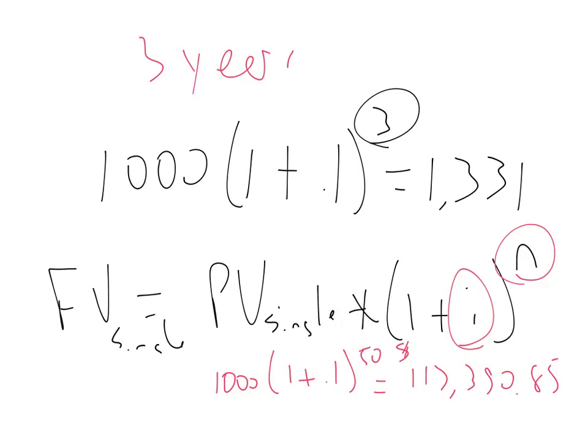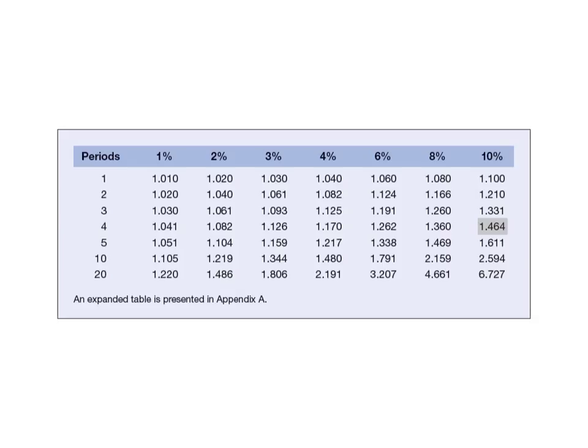This is the method that I actually learned when I was in college, when I took finance, which is to simply use the interest factor tables. This portion of a table that you're looking at here comes from Appendix A. This is in the back of your textbook. This is part of your handout. This is Appendix A, and it applies to the future value of a single amount. So let's suppose we take that same $1,000 and we want to know how much we would have after 4 years.